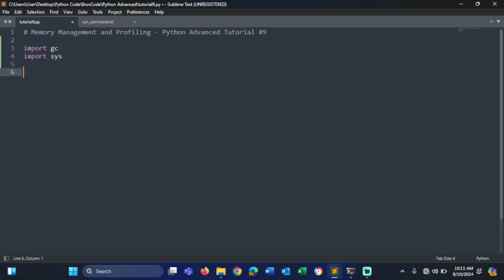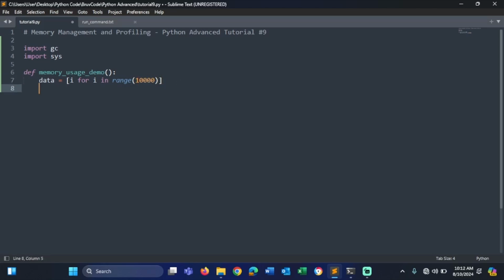So first let's define a simple function. Let's say def memory_usage_demo. We don't need any parameters, and we just want to create a variable called data equals, and this will be a list. Let's say i for i in range, and we want this to be a loop of something like 10,000. The for i in range loop is a Python loop, it is not a forever loop, because it stops at a limit. Whenever you set the limit to something like 10,000, it will stop at 10,000.